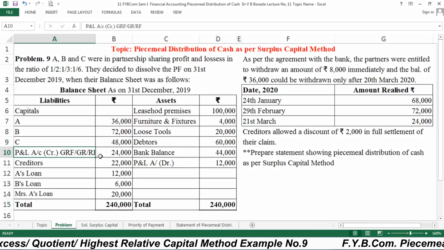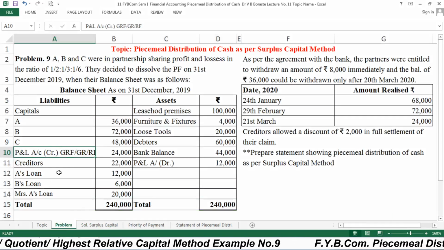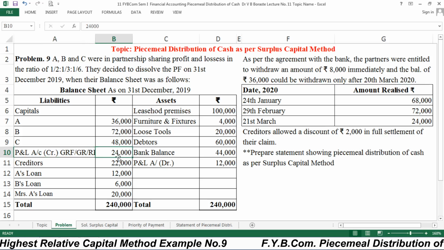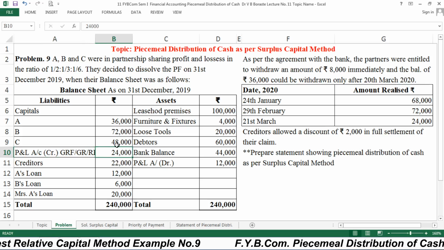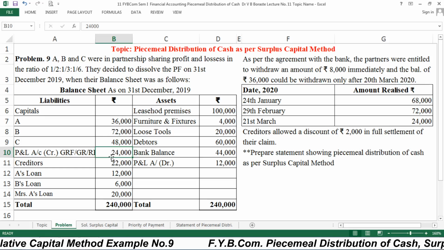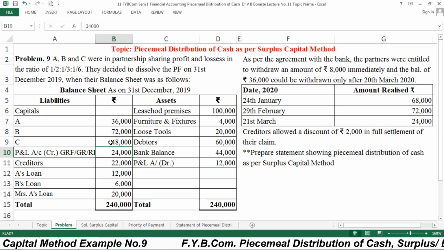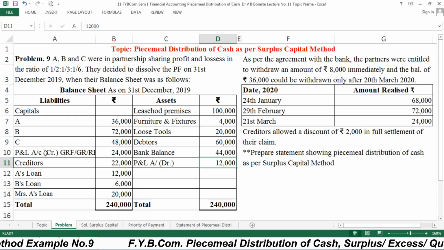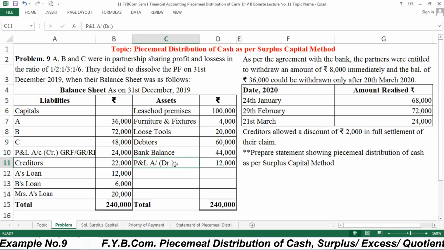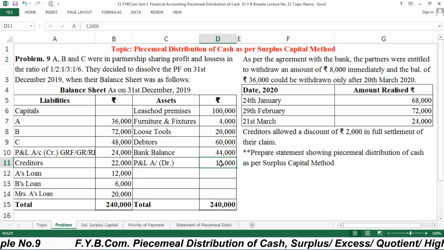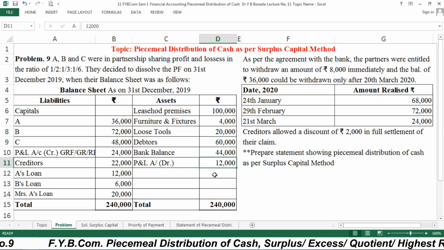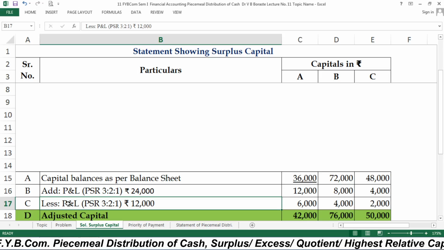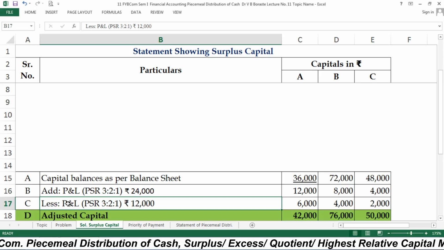As I earlier mentioned, if it is given on the liability side, the partners are entitled to get that amount. That means with the addition of this profit and loss or general reserve or reserve fund, partners' capital will be increased. However, if it is given on the asset side, that means there is a loss, and by using the same rule, the profit and loss account which is a debit balance given on the asset side, that means a loss, the partners' capital will be reduced. So by using this rule, we are going to deduct the profit and loss balance on the asset side.